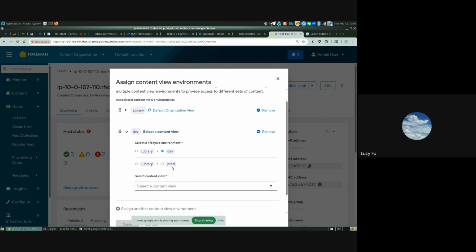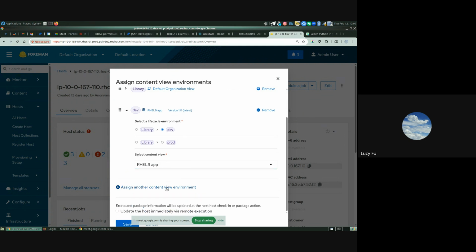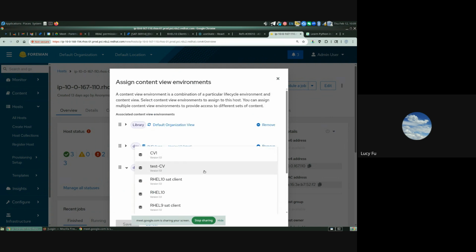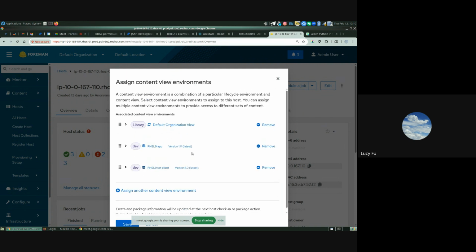Let's pick another one here, and then you can add one more here. You can add as many as you want, I think. And another one. The one that's already picked will be filtered out of the drop-down list, so you won't repeat it here. So right now we've got 3 here. Also, you can reorder them. Like you can drag this down and put it here. You can just swap the order however you want it.